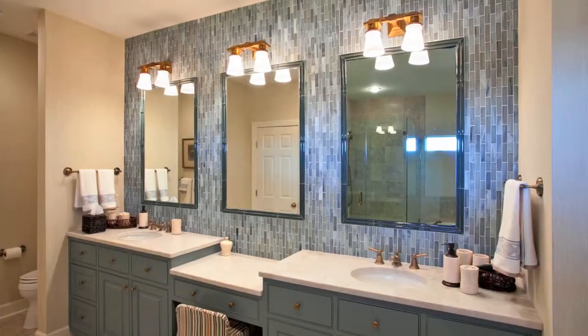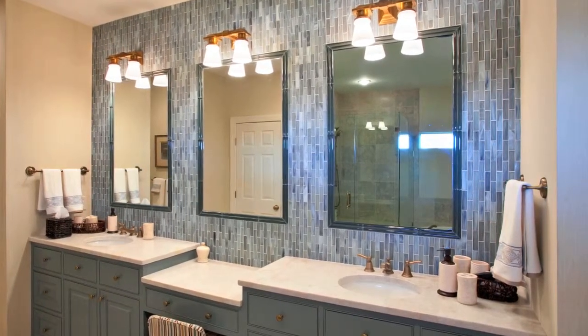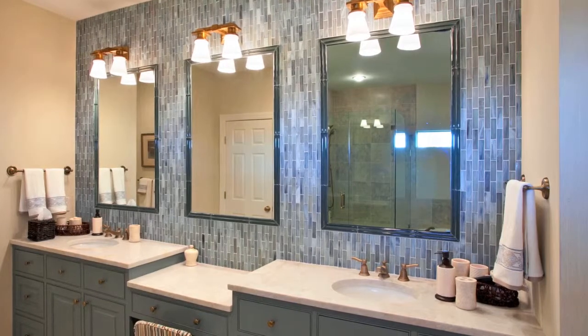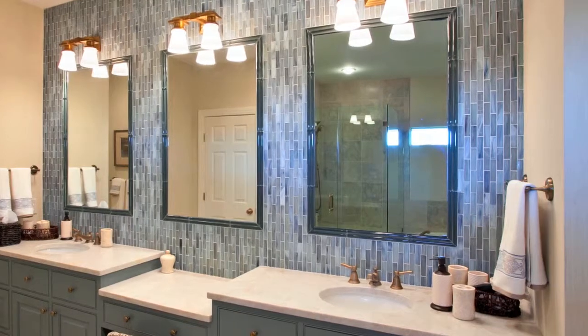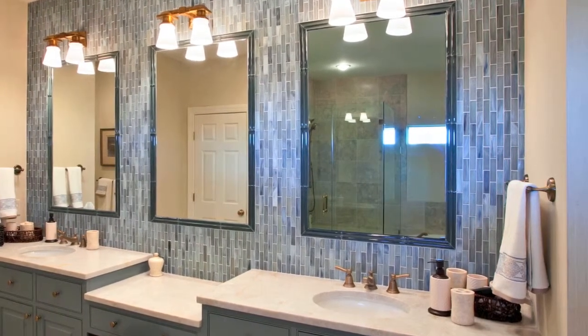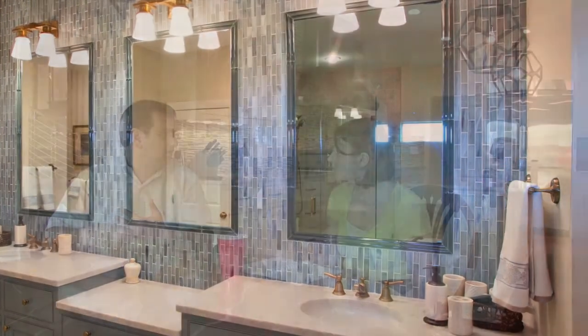I think the color combination between the tile on the floor and the tile on the wall is pretty incredible. What I also thought was interesting was the pencil line around the mirrors. Actually, the mirrors were built into the wall. The mirror is framed out by a double layer of glass pencils. It's actually tile, right? It's glass tile liners that we ordered to coordinate with the glass mosaic field, and then the mirror is just set to the wall and trimmed out with those pieces.